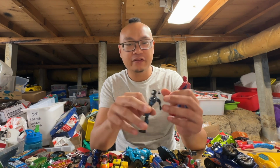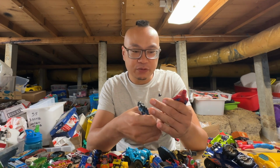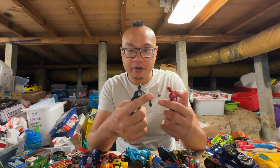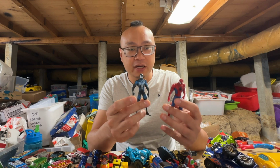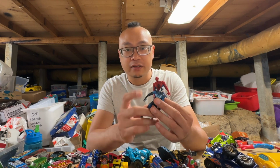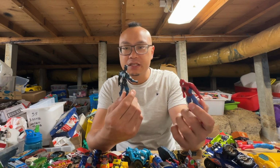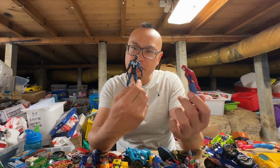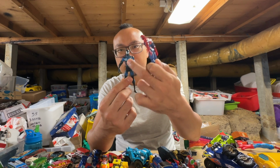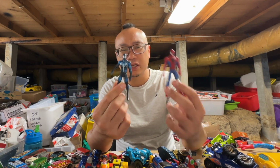So he had like multiple $5 bags of action figures, and the pricing was a bit weird. It was like neither here nor there. But these guys, Spider-Man, Iron Man, multiple variants, multiple suits, they tend to go for good money because people like to complete their suit collections. This I think is the symbiote one that goes for $20 if all that marking, the spider print, is intact. This one will probably go closer to $15.